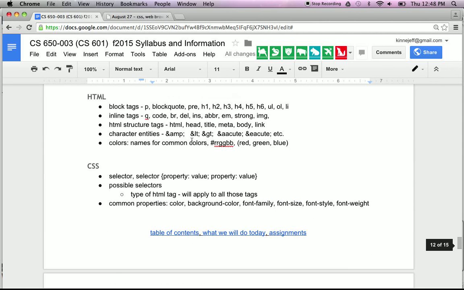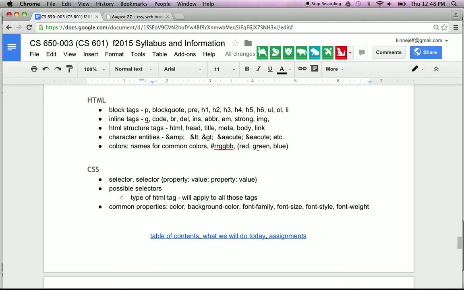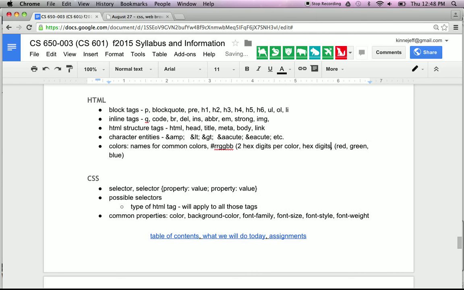Put in here HTML colors. So names for colors. RRGGBB is 2 hex digits per color. Hex digits are 0 to F. That's the same as 0 to 15.